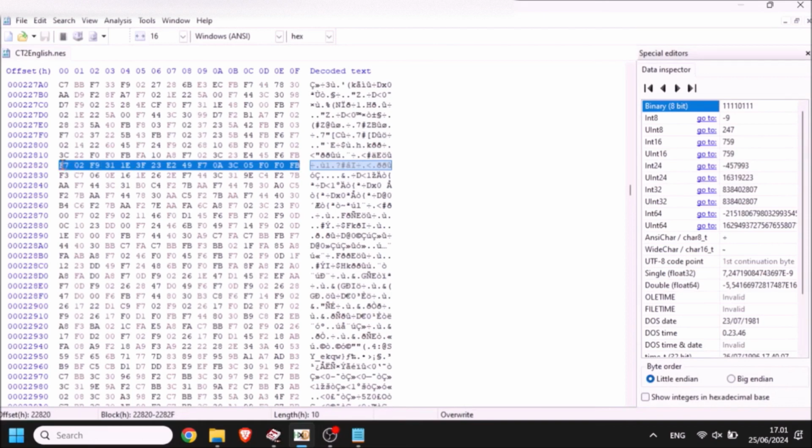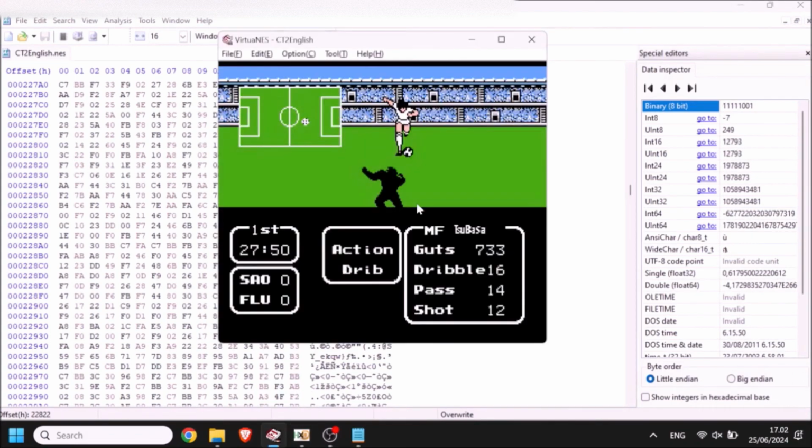If you recall from the previous lessons, each of these codes has a function or a purpose. The function of this F702 is concerned with the way the background looks in the sky and the colors. So if I change this 02 to a 03, watch what happens.